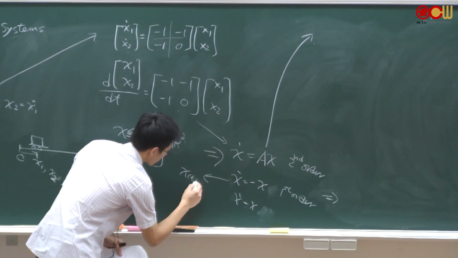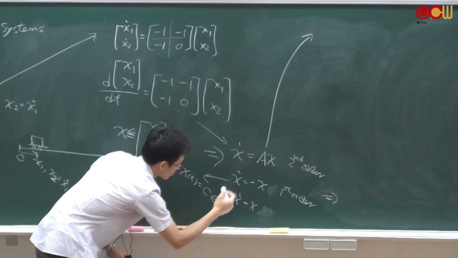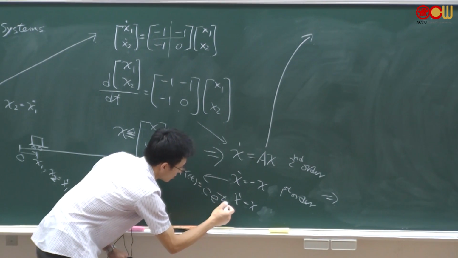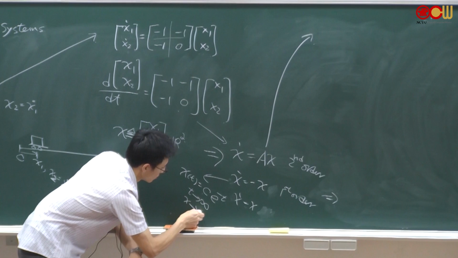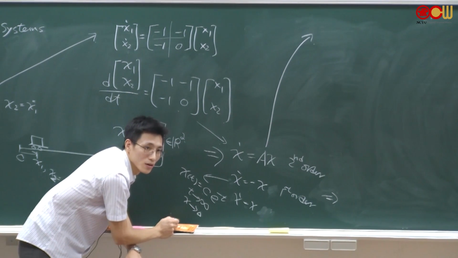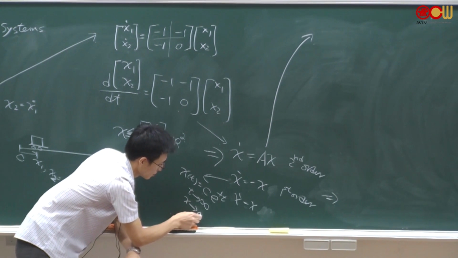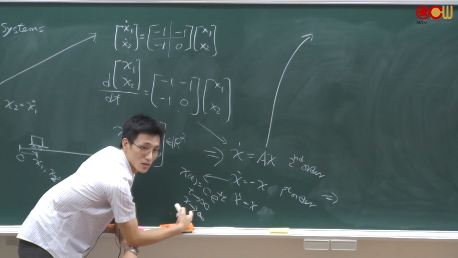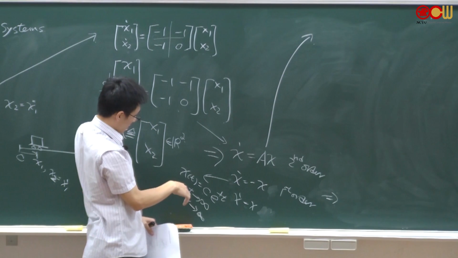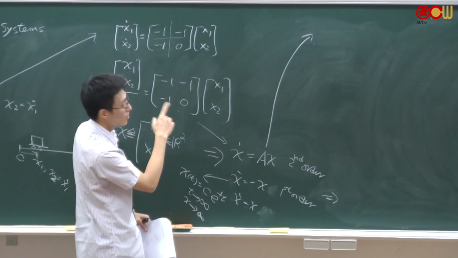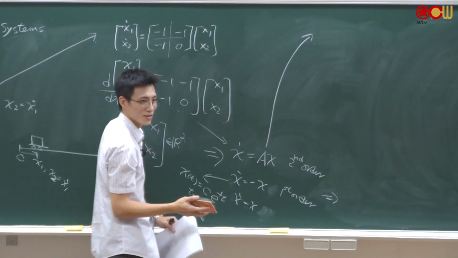The solution of this one will be some coefficient determined by the initial condition, right? And exponential of minus t. So as t goes to infinity, x will go to 0, the equilibrium point. On the other hand, if this is +1, you put plus here. As t goes to infinity, this one goes to infinity, right? So it's unstable. Unfortunately, this is for a linear system, right? For a linear system, you can solve for the solution. For a nonlinear system, if you are lucky, you can solve for the solution. Otherwise, you are not always lucky every day, right?